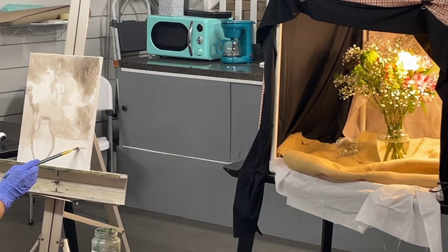Some movement here with the fabric, with darker areas in the folds, like darker areas and lighter areas. So try to apply the paint as what you see there. Just try to do what you see, or as close as you can.